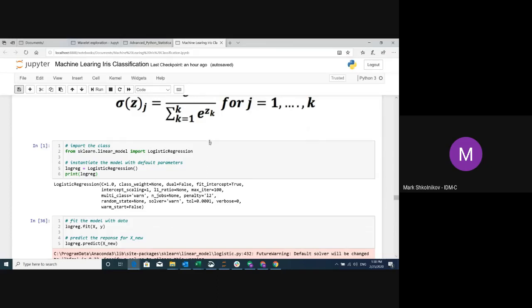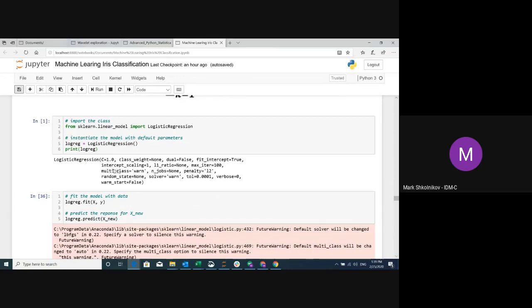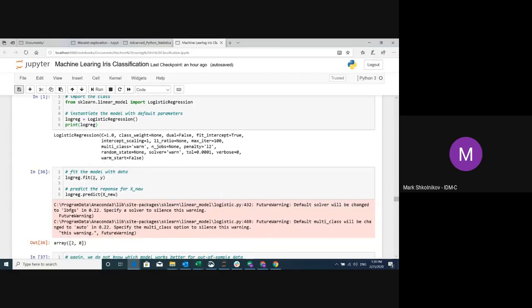Okay, so let's use Sklearn to create a logistic regression model for the same data. Again, we import it, we instantiate it. As usual, I suggest that you print it so you would see the defaults. We already have our training data set and our target here. So we train the logistic regression model using the existing data, and then we ask it to predict, and we use the same two samples, you remember, that I created out of my mind.